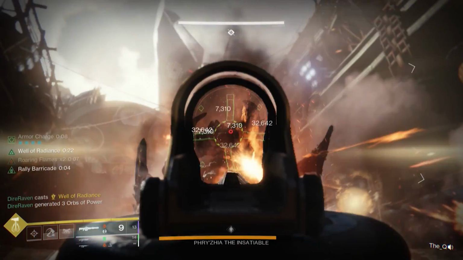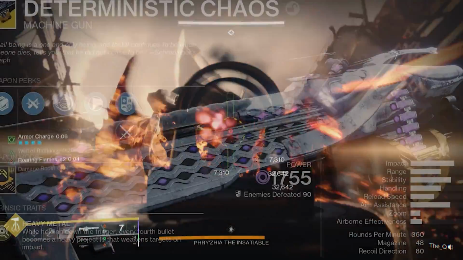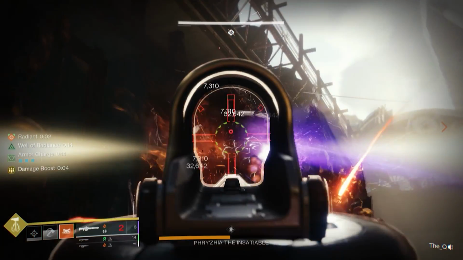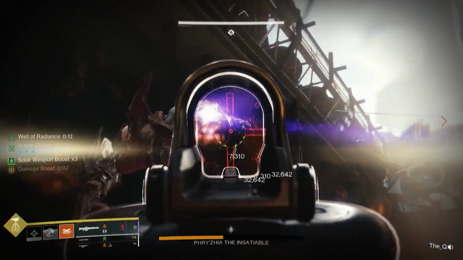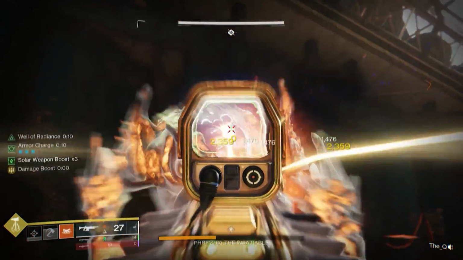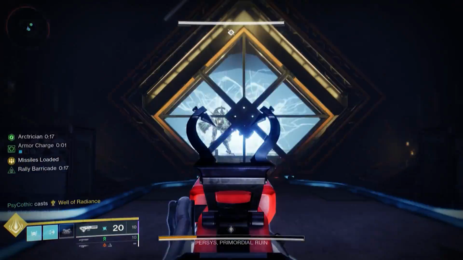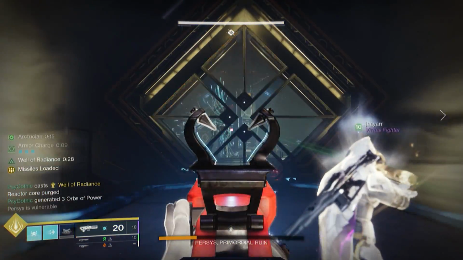The Deterministic Chaos, however, well, it still sucks, and would greatly benefit from an increase to its rate of fire, some sort of damage bonus, or just something to make it worth using. Overall though, most every machine gun and auto rifle was able to deal out between 20 and 40% additional damage with the Actium War Rigs applied.